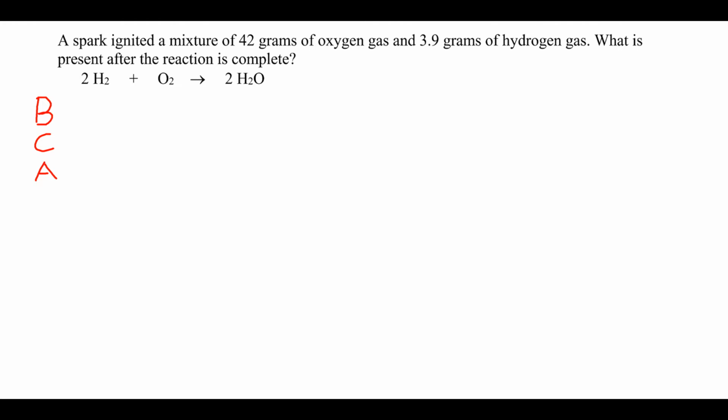Stoichiometry problem. We're comparing one chemical to another, so it has to be done mole to mole. And if we look at our problem statement, we see that we're given means to calculate the number of moles of two different reagents, and therefore we know that this is a limiting reagent problem. We're going to set up a BCA table, but the values that we enter into the table have to be in moles. So we're going to need to determine the formula weight, and following that, the number of moles of each of these reagents.